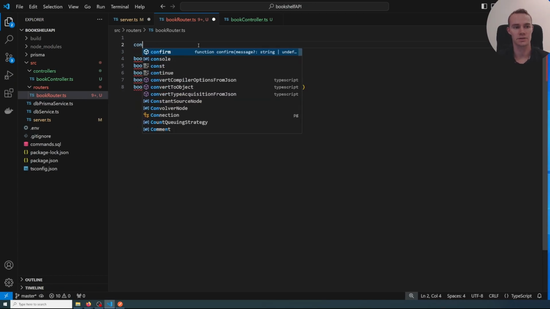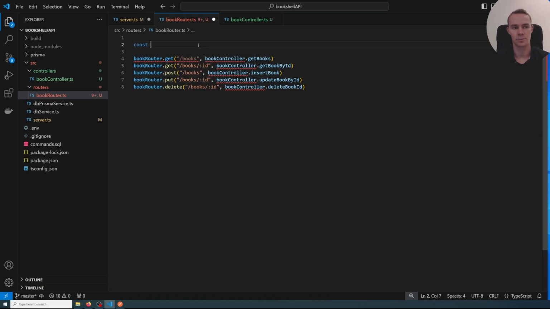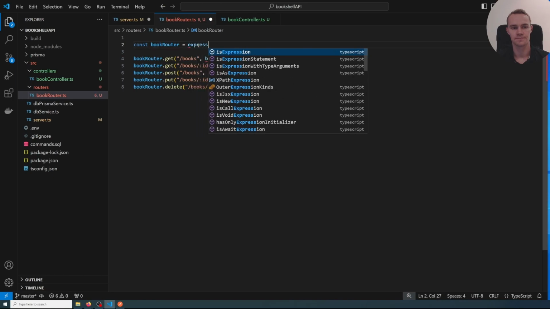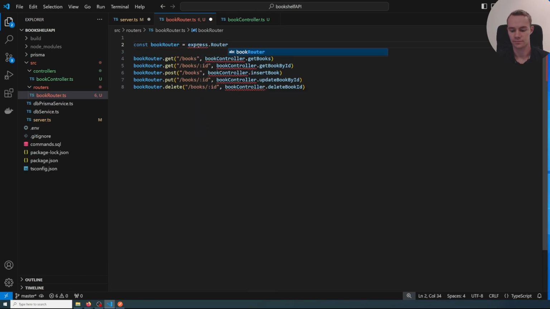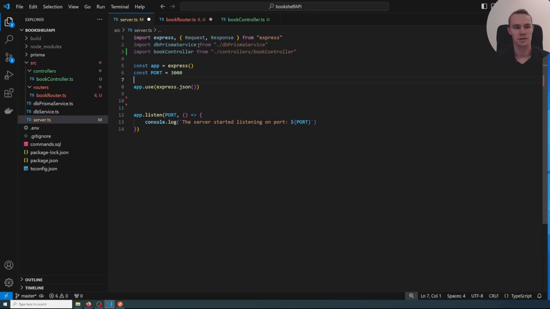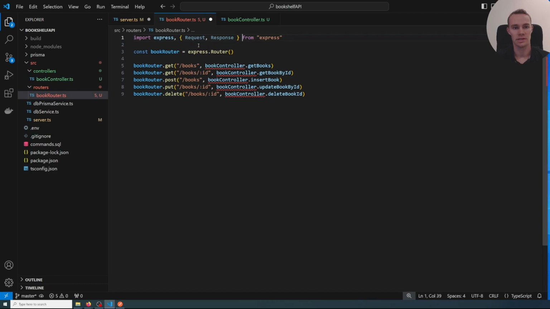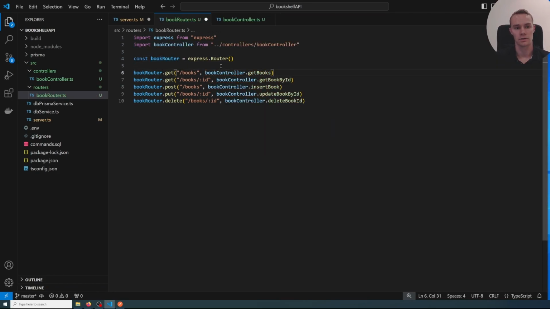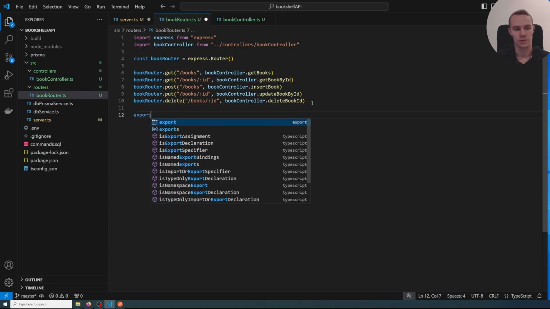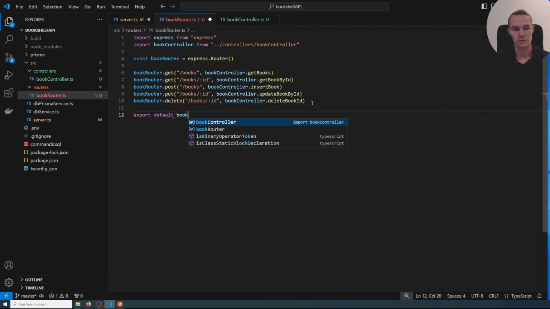And then we of course have to create this book router. And the way that we create it is just by creating a const, a variable called bookRouter, and we will assign this to be express.Router. And of course we need to import express. So I'm just going to copy that from over here and paste that in. We don't need these two types, so we'll remove those. And now we have express. And of course we also need to import our controller. And now we have this router. Finally, I need to export the router so that we can use it somewhere else, bookRouter, like this.